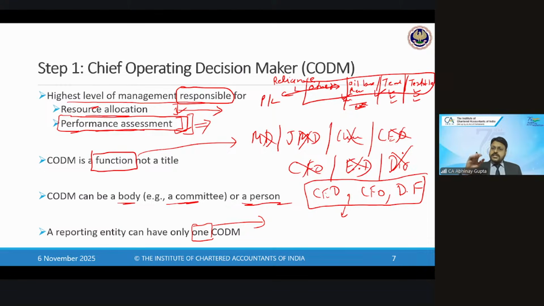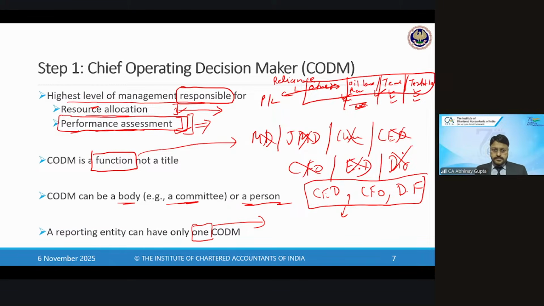Once these conditions are met, then only the reportable segments come out of this list, right? And only those segments will go in the form of disclosures in the financial statements. So all the operating segments which management is looking at may be reportable, may not be reportable. That is dependent on the criteria given by the standard. Is that clear?